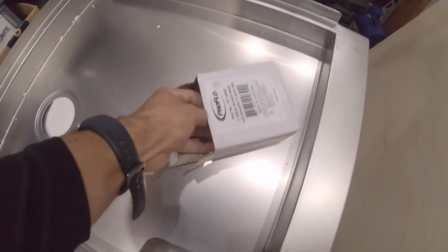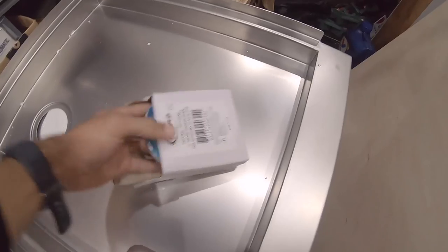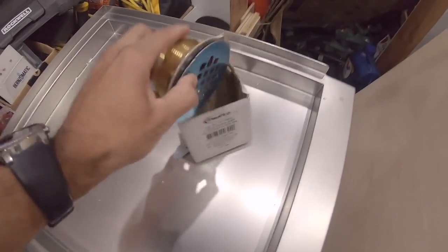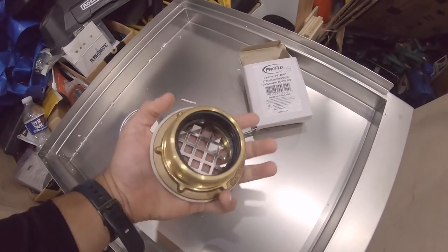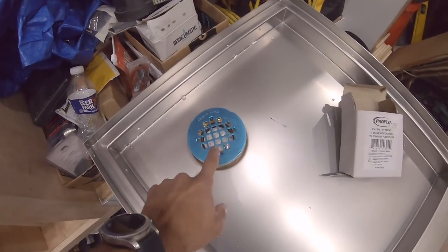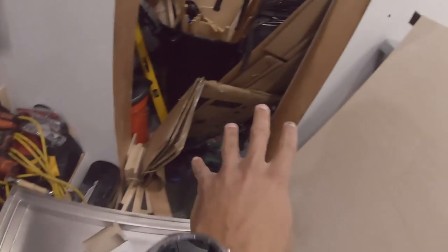Depending on where you're getting your shower pan from, I do have to get a bunch of adapters. This is a brass two-inch PVC schedule 40 fitting that'll go through there, so I'm going to have to drill a hole through the floor back there. I need a bunch of PVC — I have some in storage. I've got to make a parts run to get stuff situated and ready in preparation for the propane and water lines.